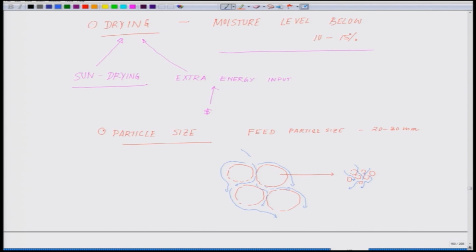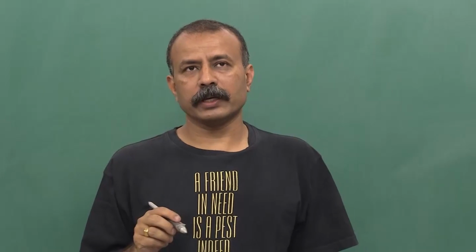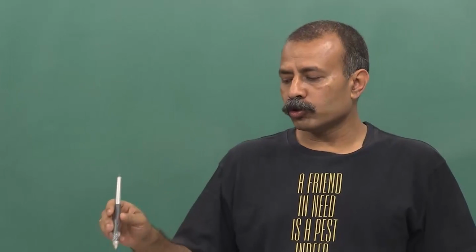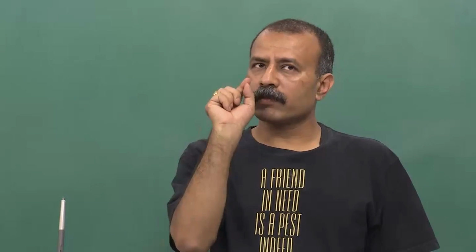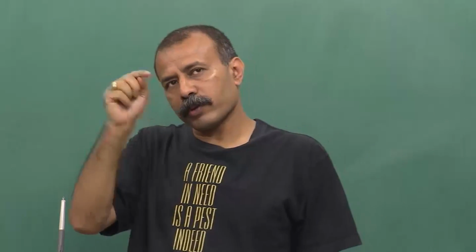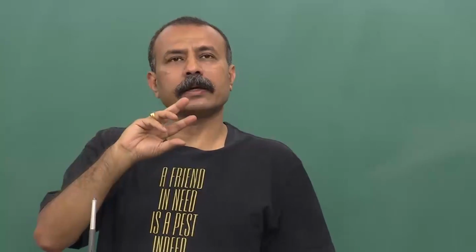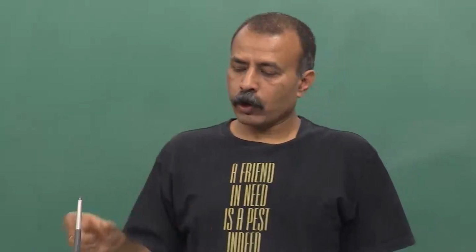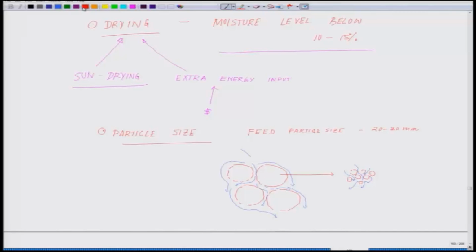But if we do so, we come across a problem which we will be dealing with later: this will lead to clogging. Many times the finer the particles, it leads to some form of clogging at the different orifices, air orifice or exhaust orifice, and it reduces the efficiency of the system. Whereas, if you go up with the particle size, something like this, you are compromising on the reaction area.